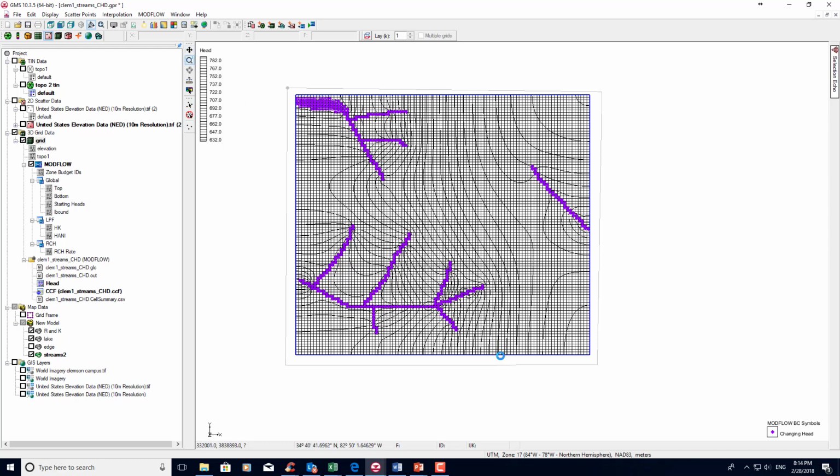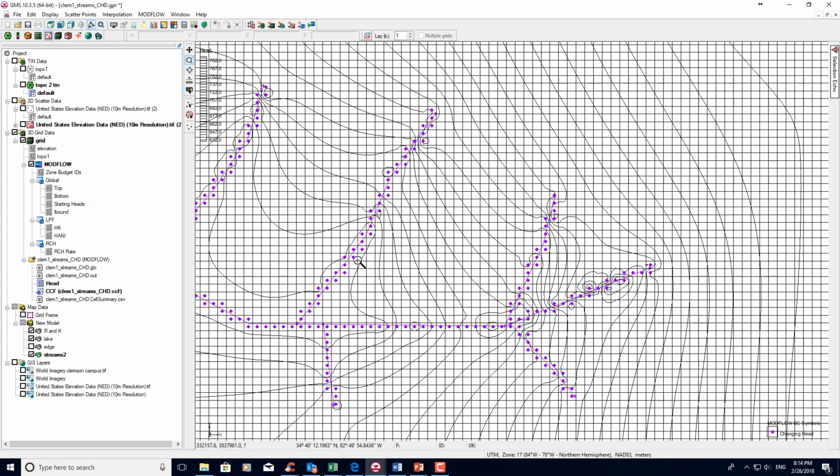If we look up here at the headwaters, you can see it V's upstream, here it V's upstream, but then in here it's just kind of irregular. And one of the reasons for that is because we need to go and take a look at how our arc, our line is tracking up the stream valley.